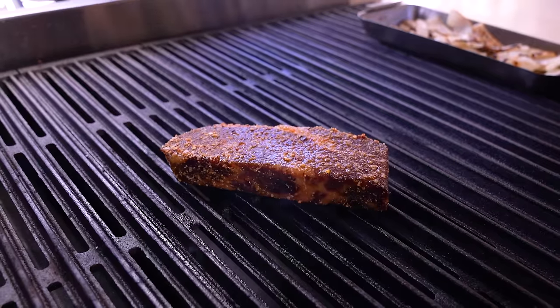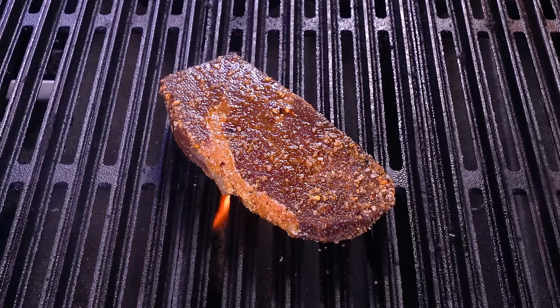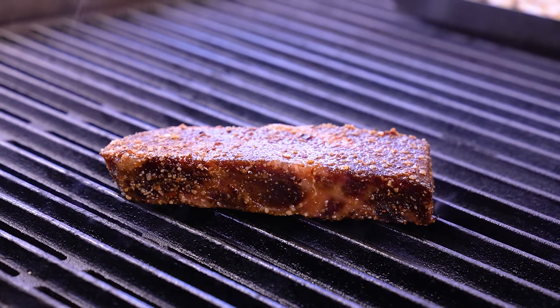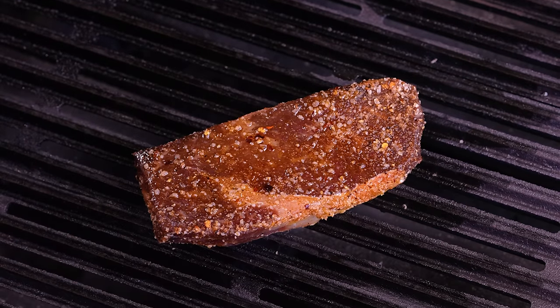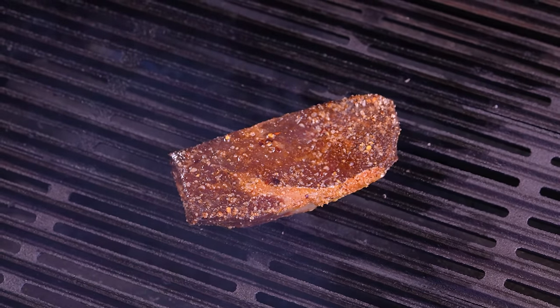I've said it before, if you can hold your hand above the heat 2 inches away for more than a couple seconds, it's not hot enough. You want the heat. We're gonna cook this as I always do. Turn it, turn it, turn it. Gonna pull it somewhere around 130, 132 or 3. Slice it, get ready for the onion. Oh, it's gonna be great.